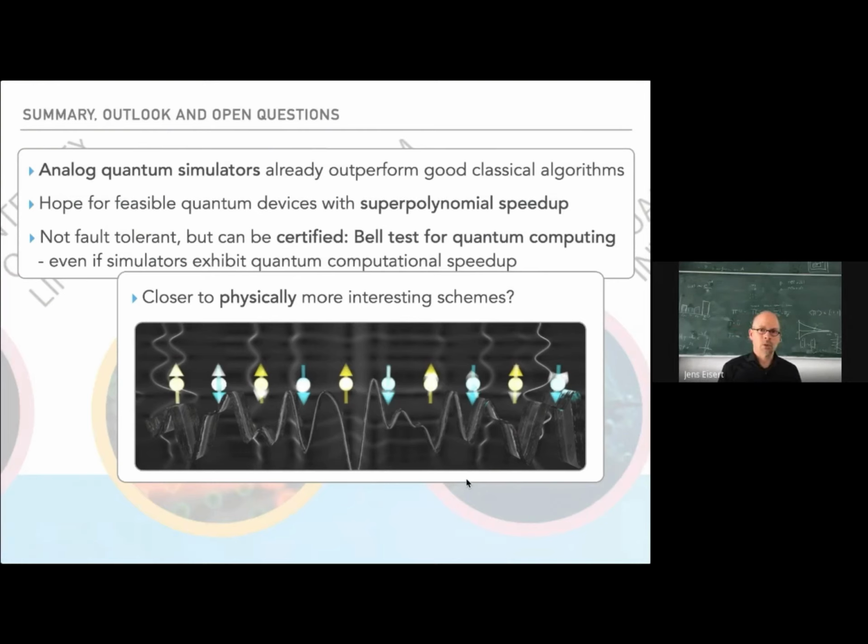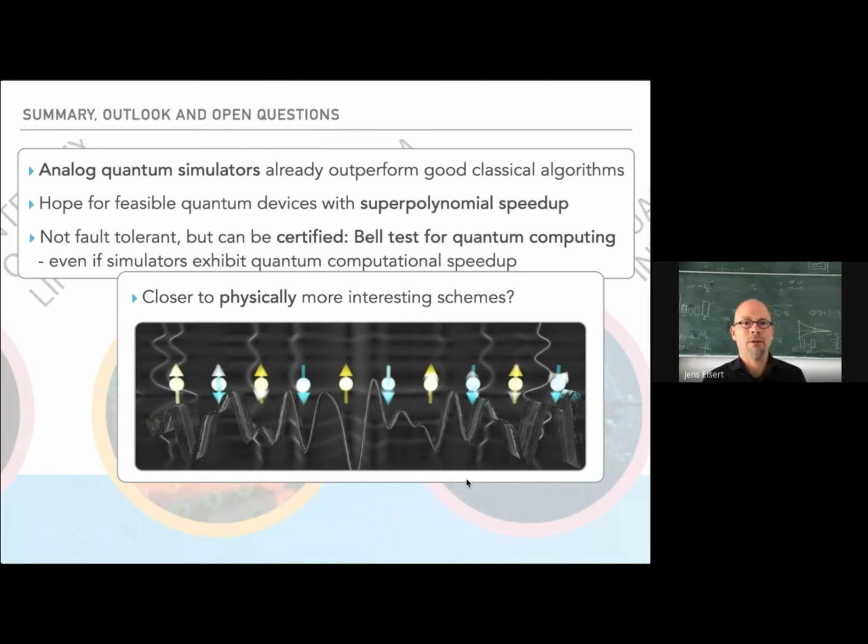It's good to do this properly and to close the conceptual loopholes, but it's also good to move these schemes to physically more interesting schemes. And what I've said on the simulators, on the many-body readings, is already a good push in that direction. But it would be nice to relate this more to a proper disordered setting. In fact, what I've said is already in some way a disordered many-body Hamiltonian setting, if you want.